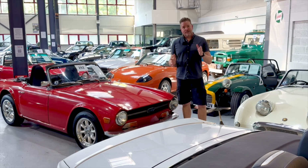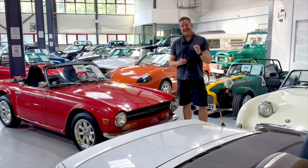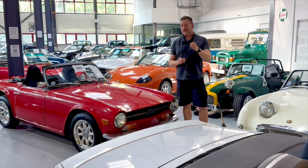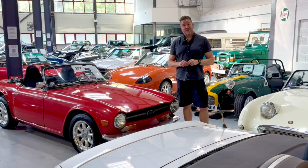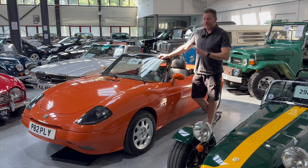So here for you, for your delectation and to make life a little bit quicker and easier, is my top 5 or so from Saturday the 24th of May. These are the cars with my money I would buy if it was me. Well, this one I think could be a bargain, it could be a rarity, it's a lot of things and you don't see very many of them.